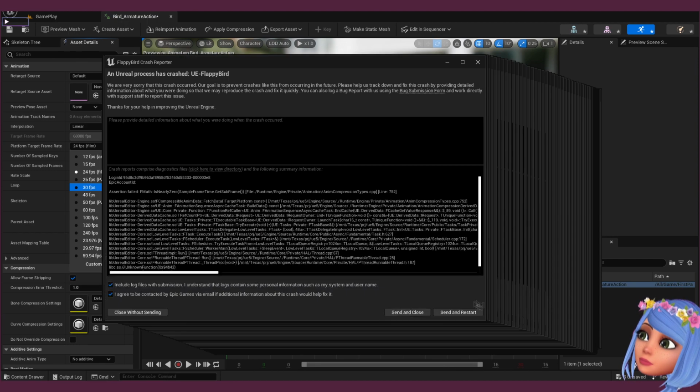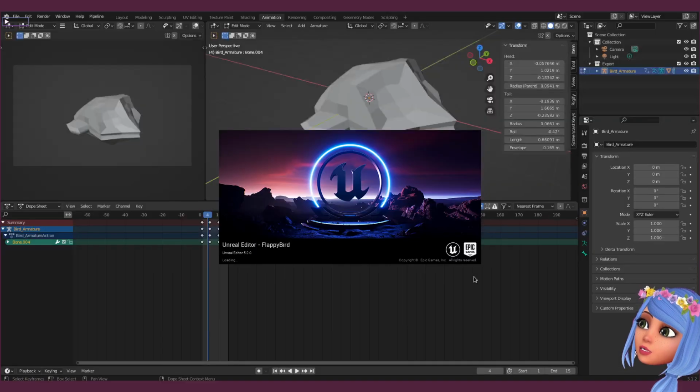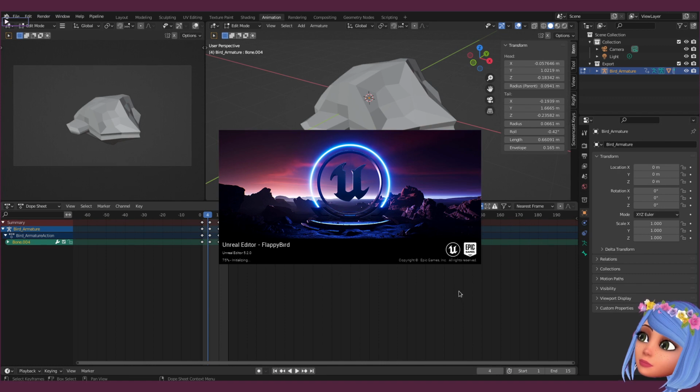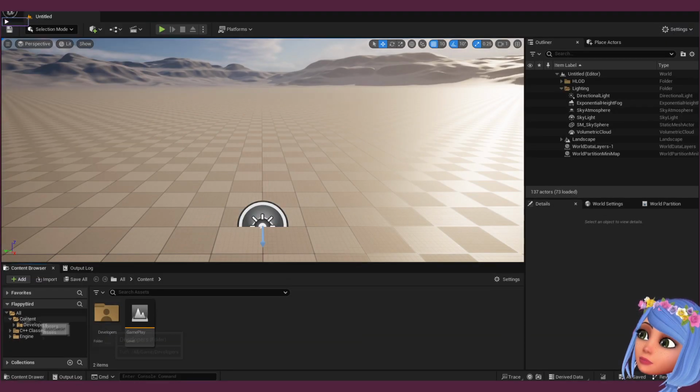Oh no. It's crashed. Such a fun. I did not crash Unreal Engine for a long time. I do not know why it is not doing 15 frames.